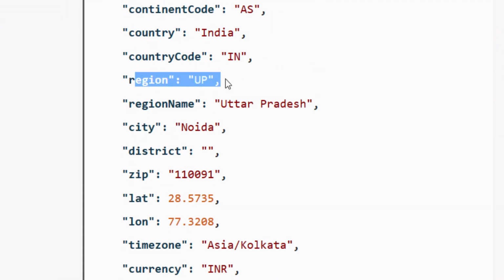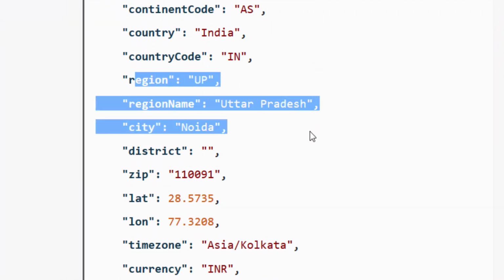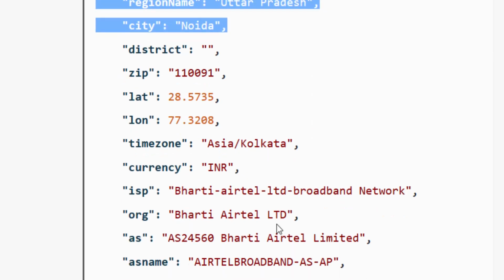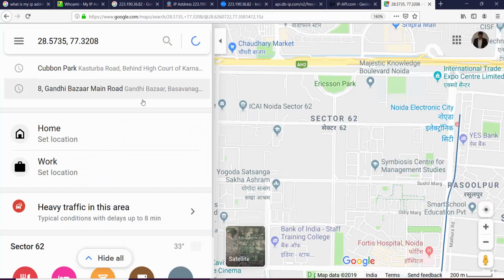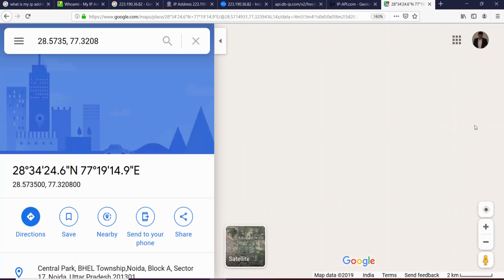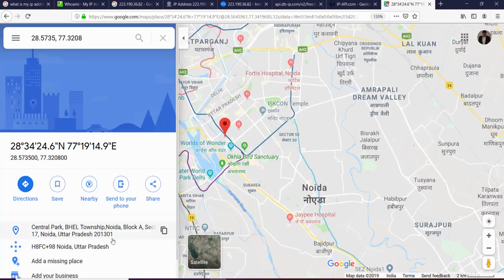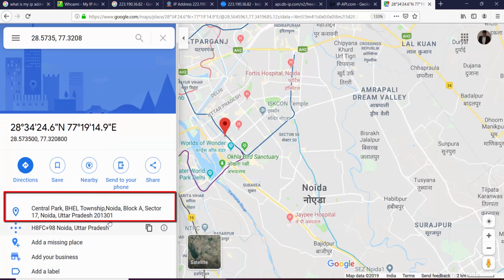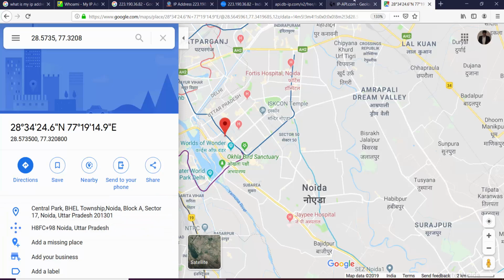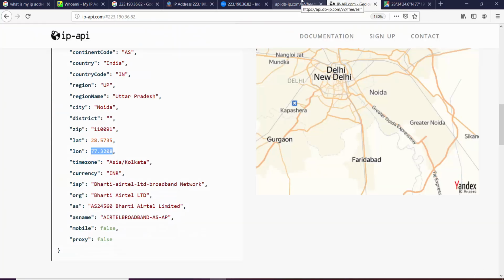It says the region is UP, Uttar Pradesh, and the city is Noida, which is even more accurate, but still not completely accurate. If I were to paste these GPS coordinates into Google Maps to see my location, it shows me a location that is not my real address. Actually, that's quite far away from where I am. But still, it's much better than the other services.